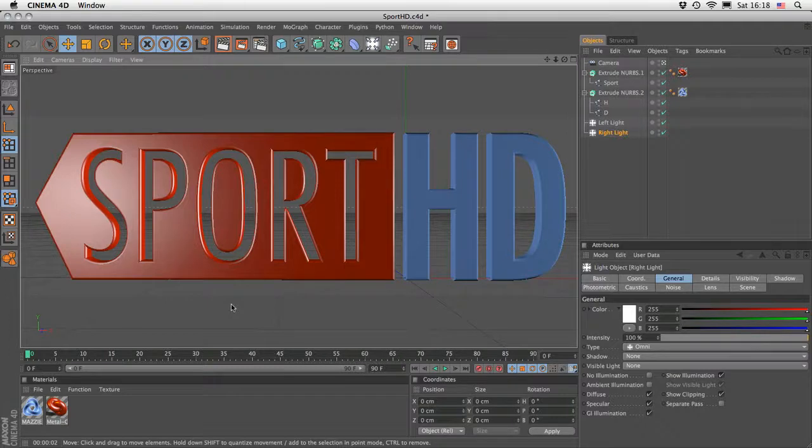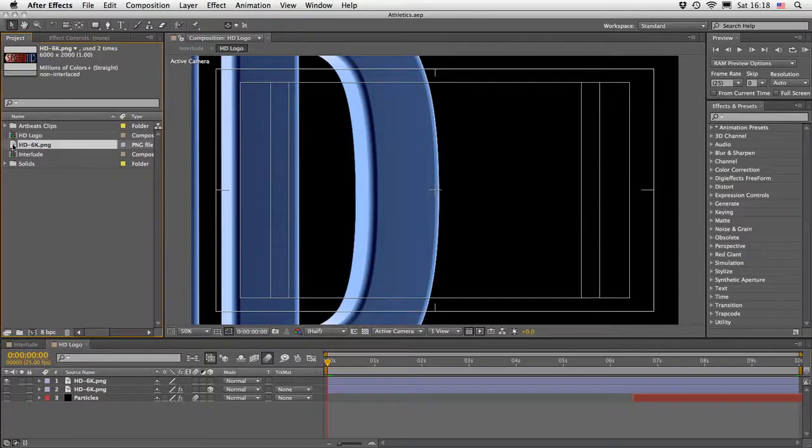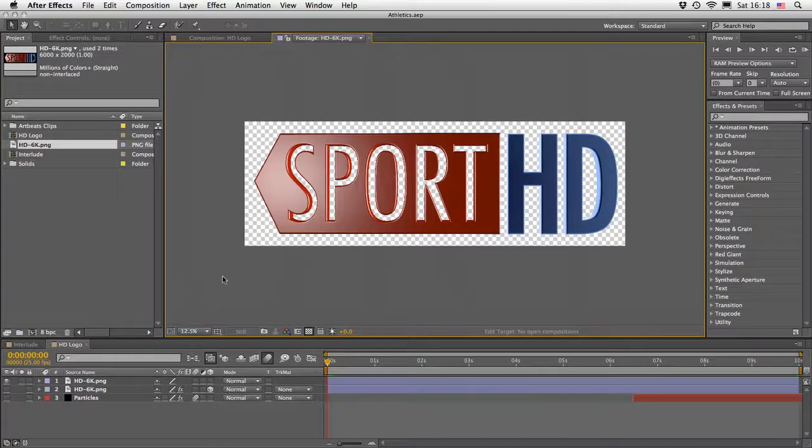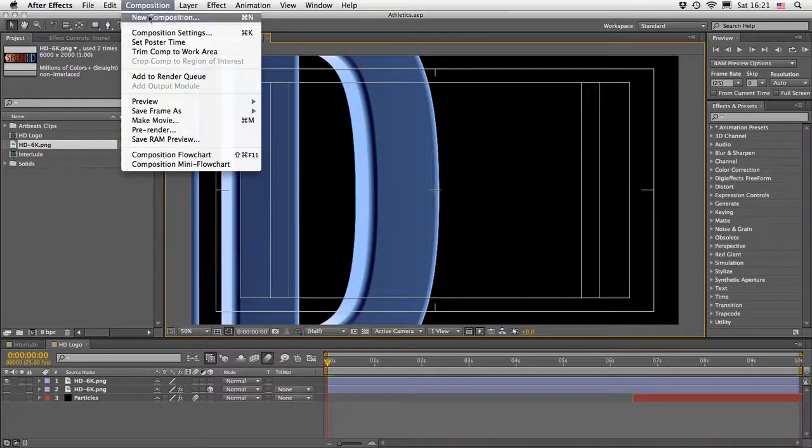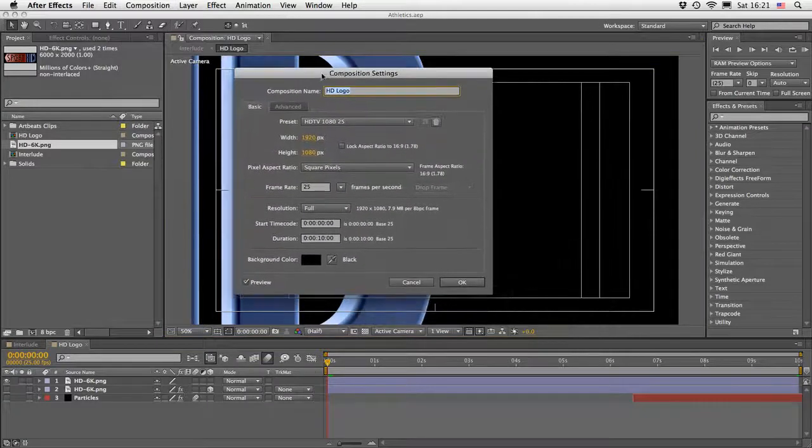Now at this stage, after I've rendered the file, I went to After Effects and imported this logo. And as I said, this is almost a 6K file in terms of measurements, but it renders pretty quickly due to the fact that it is just one frame. So I took this logo and placed it in an HD composition. So we are now looking at the HD logo composition, which will be the base for our displacement source, which will be used in the interlude composition in a minute.